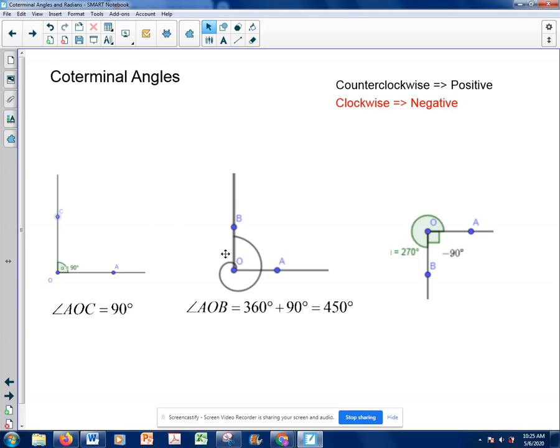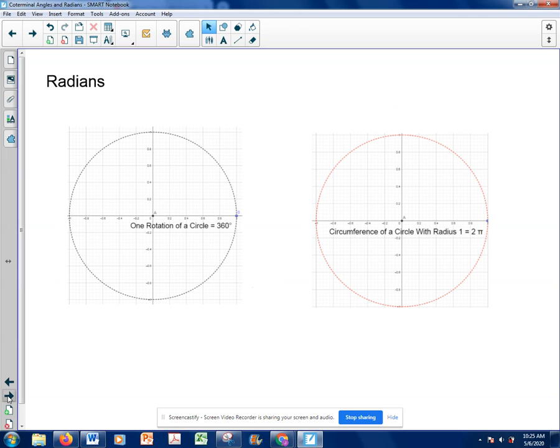So to find coterminal angles, we just have to add in rotations. And now a rotation is 360 degrees, until we're going to find out it can also be 2 pi, but that's here in a second. So 360 degrees plus 90 more makes 450. And if you look over here, negative 90 is the same thing as positive 270. If I add 360 to negative 90, I get 270. Or by the same token, if I take 270 and subtract 360, I get negative 90. So to find coterminal angles, all you have to do is add rotations, which for us right now is 360, but in about 30 seconds will also include 2 pi.